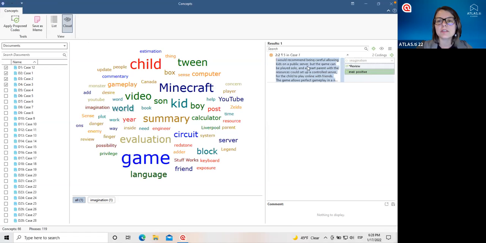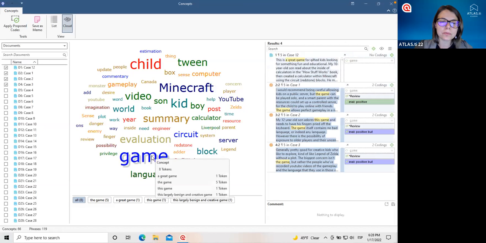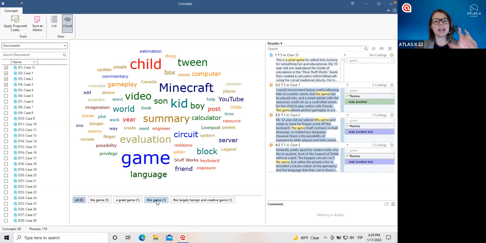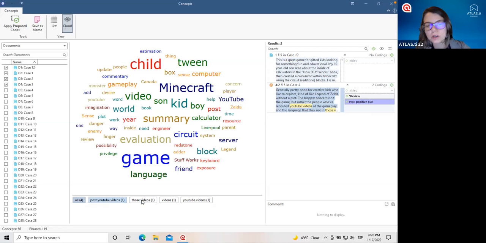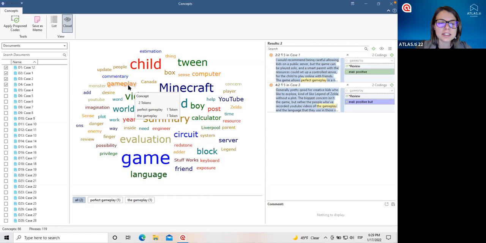And if you click on any of these, you can see the exact quotation where it appears. So we see the actual data here. And then down below, ATLAS.ti will also show us any other variations of this concept, or any other kinds of this concept. And so then you can see how this also appeared, so we can also say for video, but if there's about YouTube videos or other kinds of videos. And so in this way, you can very easily explore what it is the participants are actually saying here. We can see this data, and it doesn't just end there.